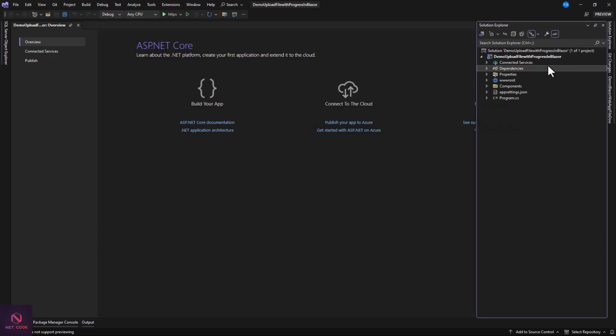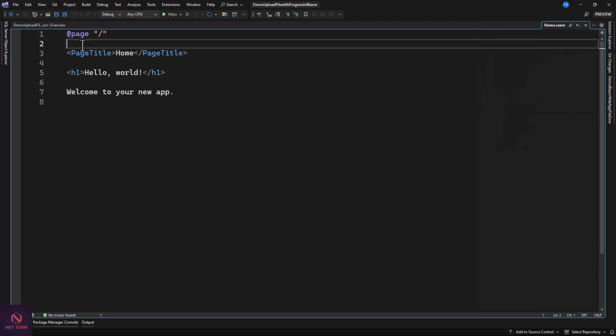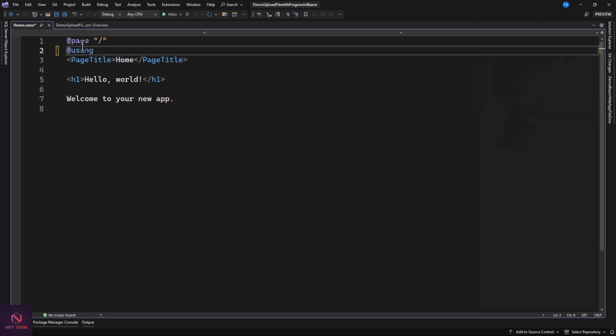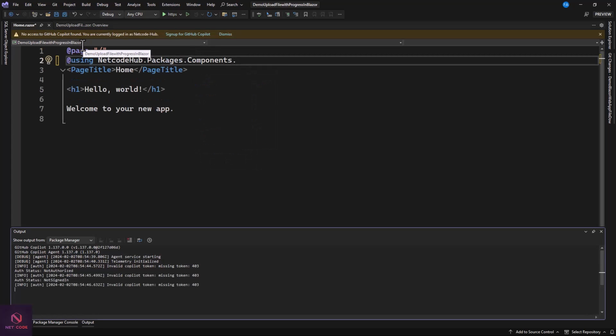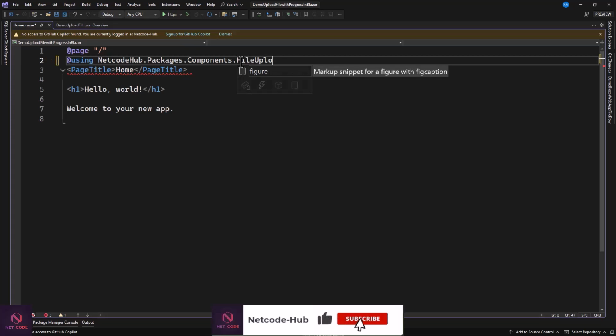The next thing we're going to do is go to our components. Let's say we have the Pages folder, and in that we have this Home page. With this Home page, what we need to do is include the namespace. So using NetcodeHub.Packages.Components.FileUpload.